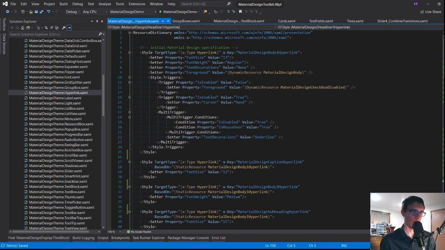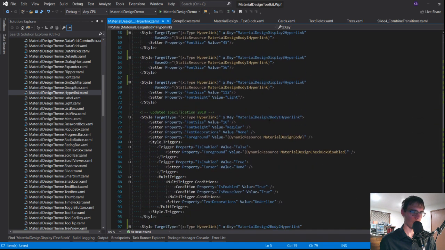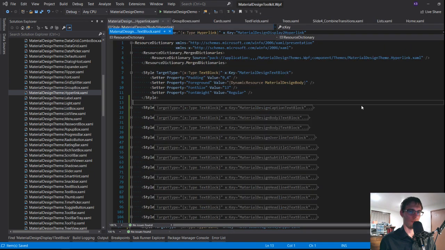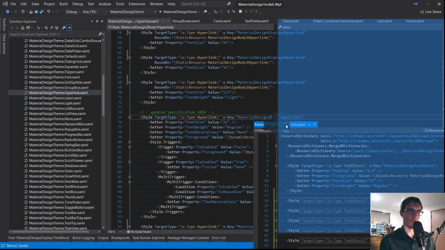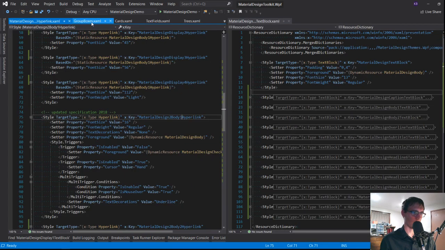Okay, so let's see, material design body 1 hyperlink. Body 1 hyperlink. UDoc over here, because I'm wondering if there's a naming thing that should be done as part of this as well, because these hyperlinks should probably line up with the corresponding text block that they go with.